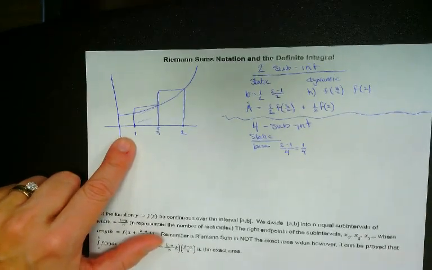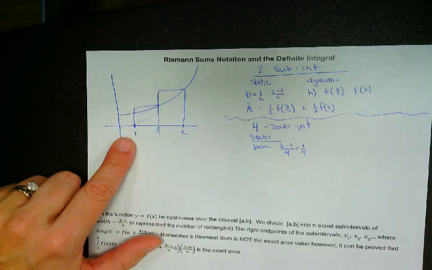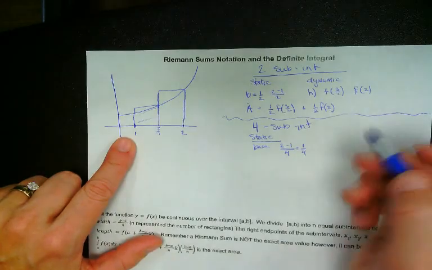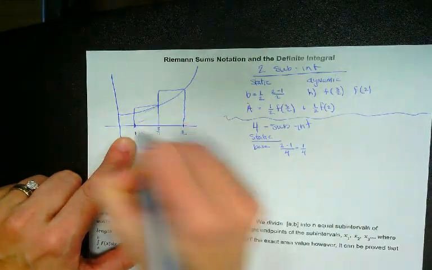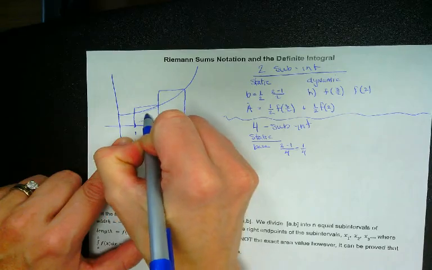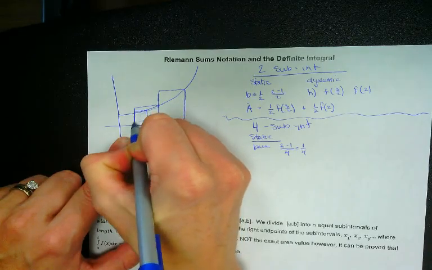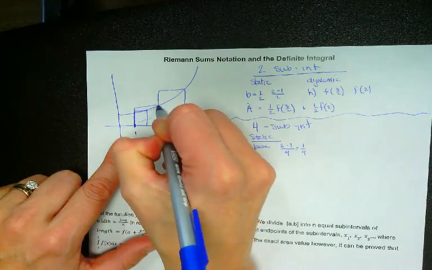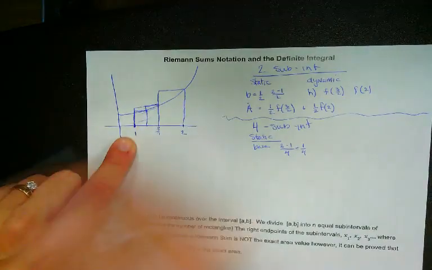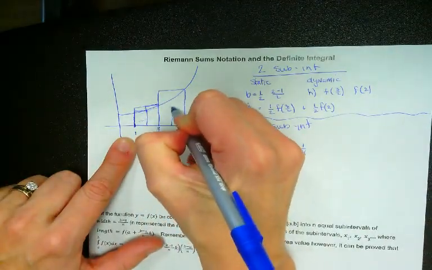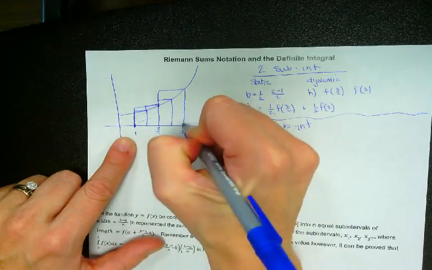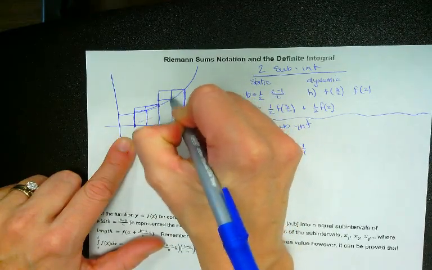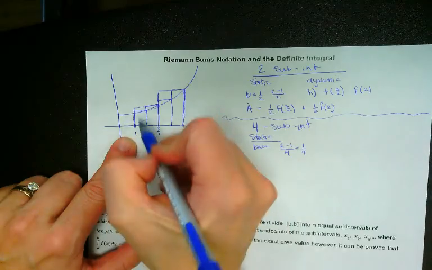Now again, the height is the dynamic part. The height is always going to change based off where we have these bases. So I'm going to draw this one in as well. I'm just going to cut these in half. So I'm going to put this one in, my right over. So there's my quarter. So again, I have to fit 4 of them in here. I'm going up on the right, and they each have a base of a quarter. Probably could have done that in a different color, but you get the idea.